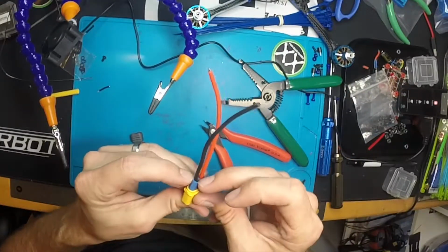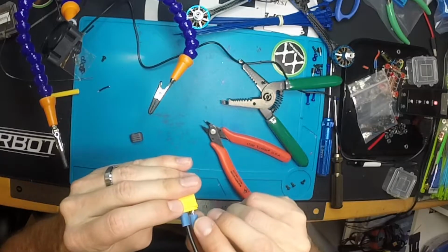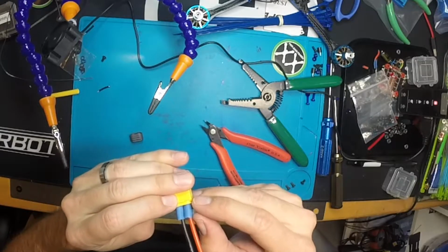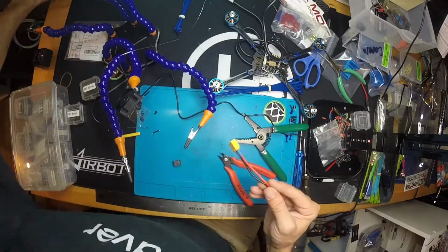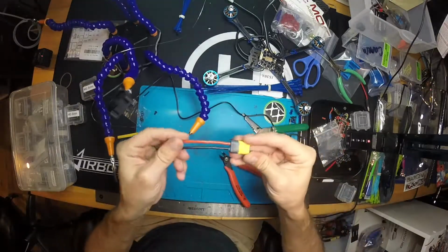You want to make sure those push into the XT60. There's little slots for the heat shrink tubing to go in, and you don't want to cut on the edge and not deep in there, because what ends up happening is it slowly starts to pull out over time, and then you get your connections exposed. So make sure it's set in there nicely. There is our connection.